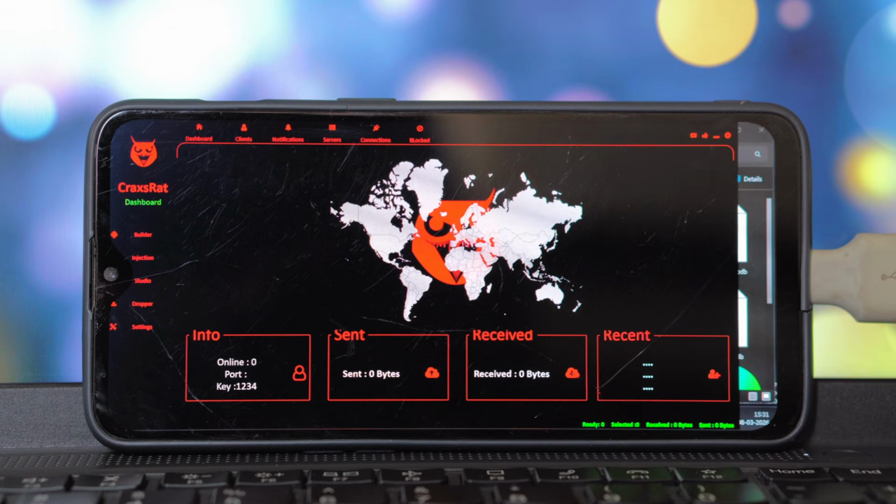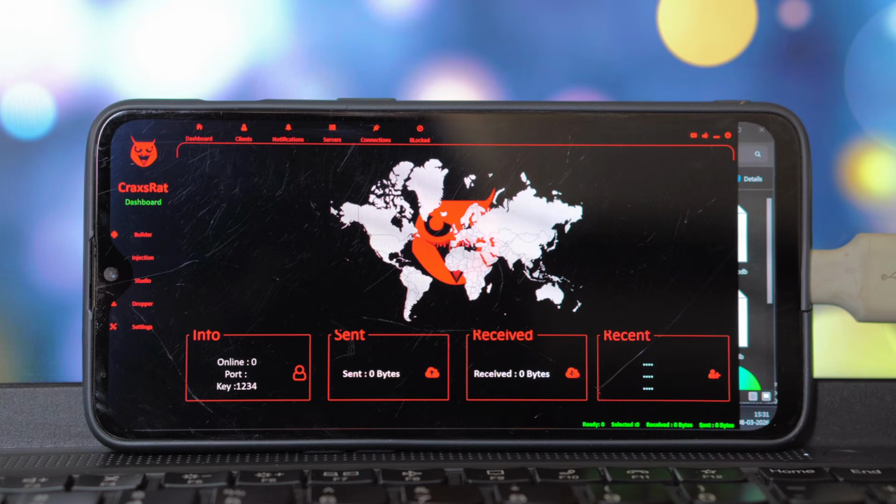At the very bottom of the settings menu is the About section. It proudly displays the version number as CraxsRAT v7.4. It lists a website domain and claims copyright for the year 2024. The license author is listed as ELF Dev. It describes itself plainly as an advanced Android remote control software, and right below the logo, it features a rather arrogant tagline that reads, "One rat to rule them all."